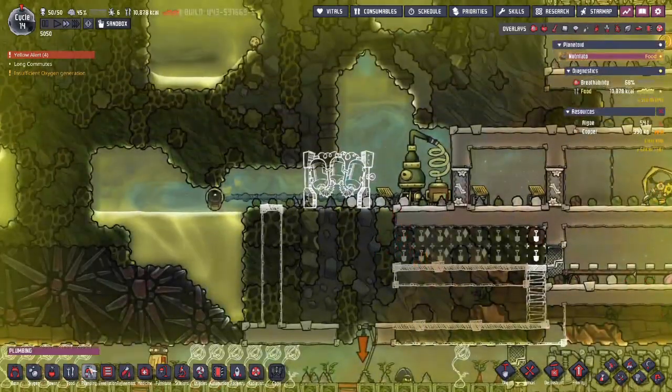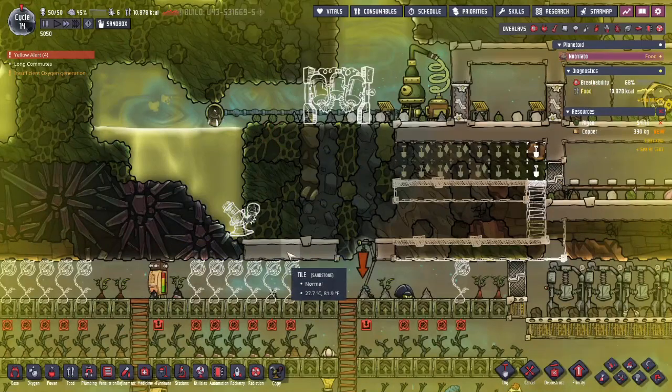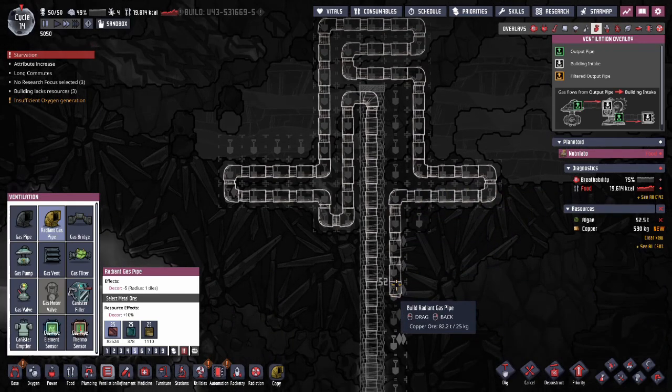Now that we had our slime distiller set up, I decided to build a water sieve and start collecting some of the polluted water in this biome. I noticed the center of our base temperature was actually rising pretty fast, so we really needed to get that radiator built and circulating cool air fast.